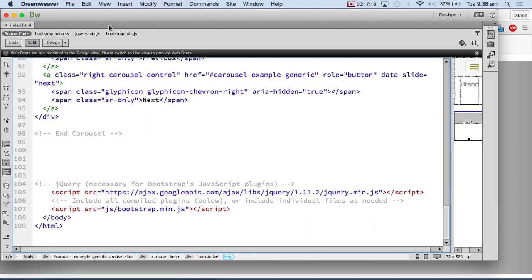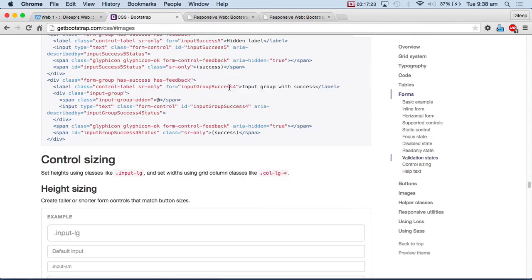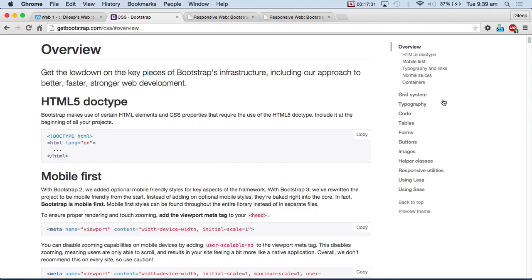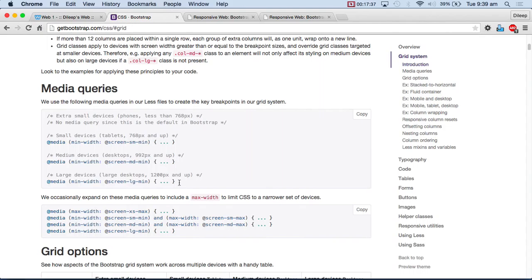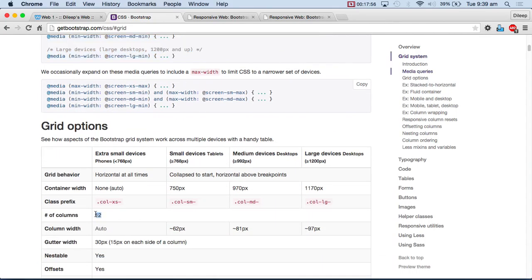I'm going to add some content. I'll show you the grid system. Under CSS, and if I go right up here under CSS, there is the grid system. It takes care of these three media screen widths at the very least. So these are the various widths at which the CSS will change, and these are the at media maximum width specifications. Total must be 12, just like get skeleton.